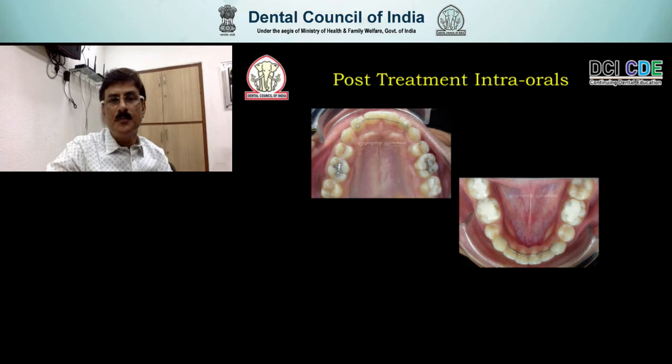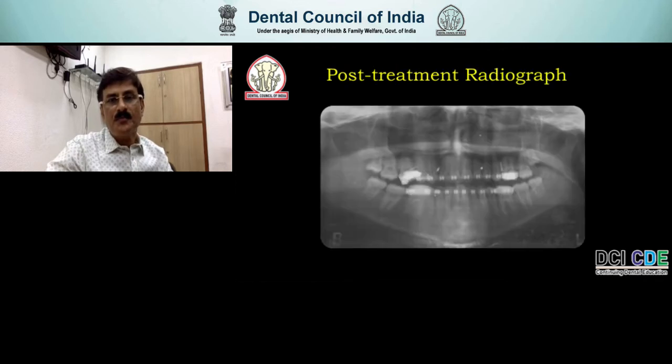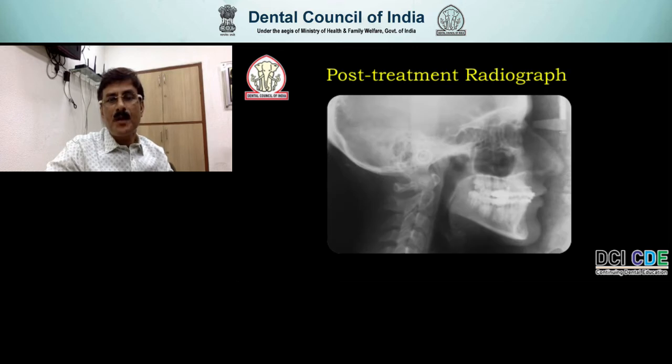That's the occlusion, and those are the post photographs. Now the lips are competent. That's unstrained closure of the lips. There is no incompetence. The lips are absolutely competent, and there is some amount of upper lip lengthening, and the gumminess of the smile is gone. That's the post-OPG, and that is the cephalogram where the incisors have been taken up and back so as to elicit the best possible response of the upper lip.